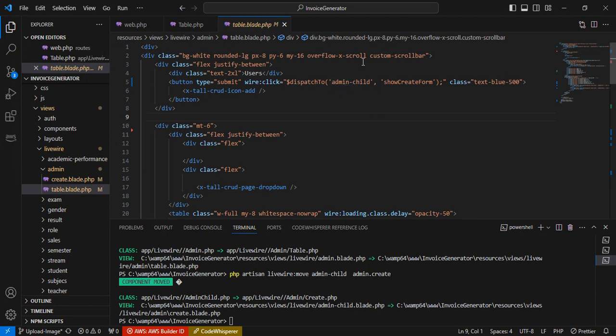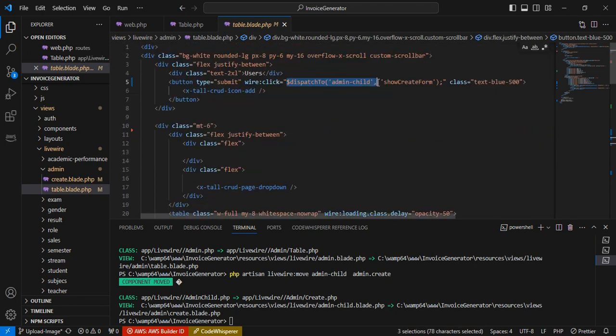Now we need to change it to the new name after renaming. So let me select all occurrences of this and change it to, instead of that, admin create.